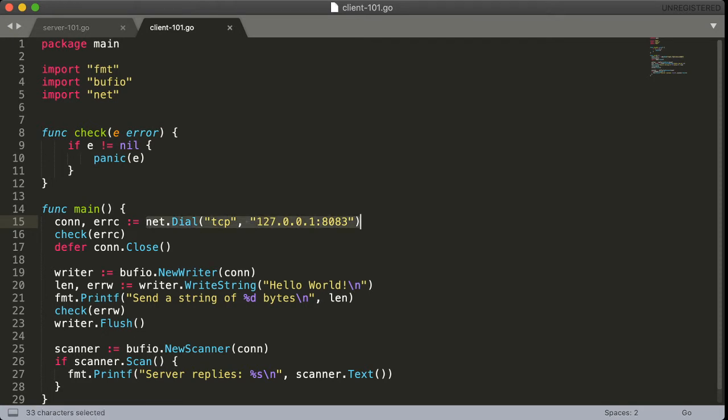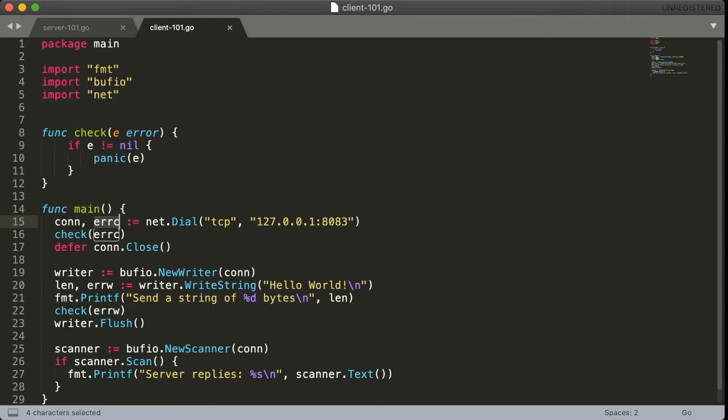So net.Dial here is going to be activated, and once it's completed, it's going to return two values. The first is the handle to the socket it's created. The second is the error message in case the establishment is not successful.